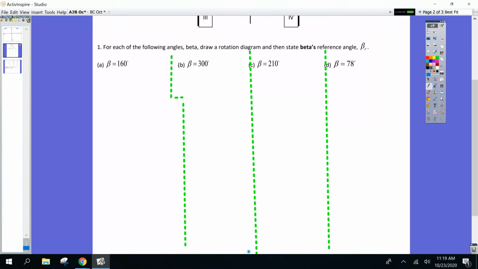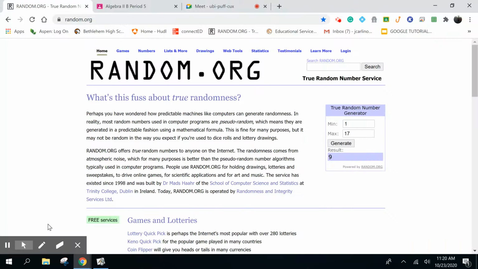So I got an angle of 160. Can you guys right now please graph that angle on an XY axis for me? You should have plenty of practice with this. Okay, so take your XY, make yourself a little graph here. All right, 160. What quadrant? Now I'm going to turn it over to you guys. What quadrant should I be lurking in?